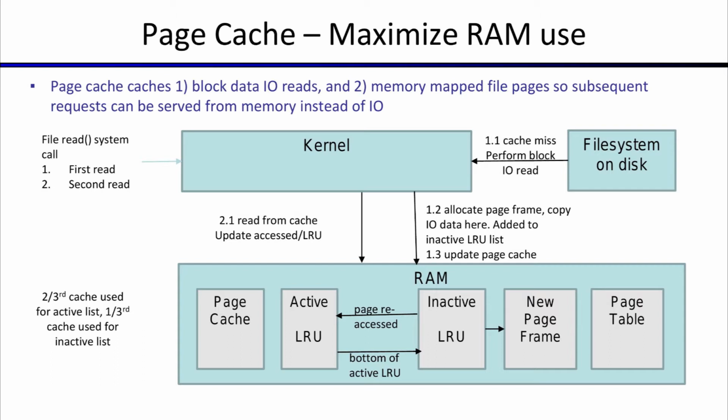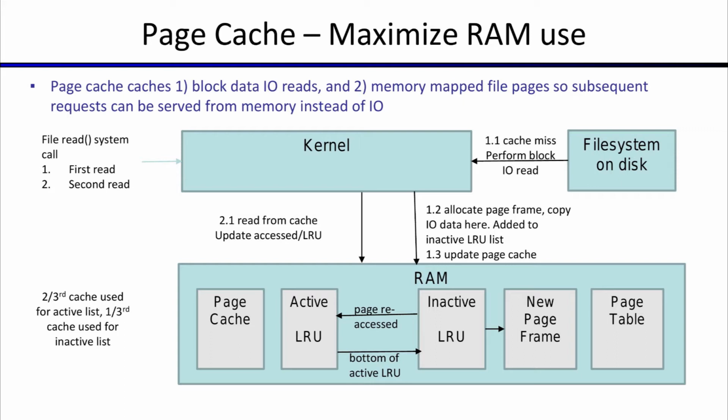But what the kernel does is that you have RAM available and you're still going to the disk. So what the kernel will do is move those files and move those blocks and pages over to the RAM so that the next time you come back for the same request, it can serve it from the RAM. So for this purpose, the kernel manages a page cache. Page cache will cache two kinds of things.